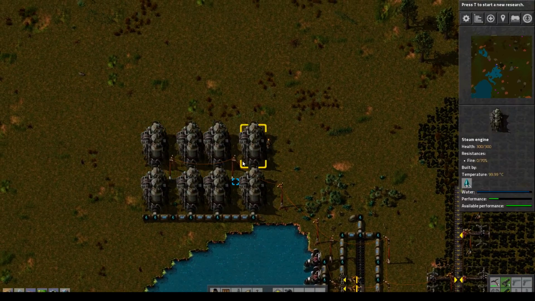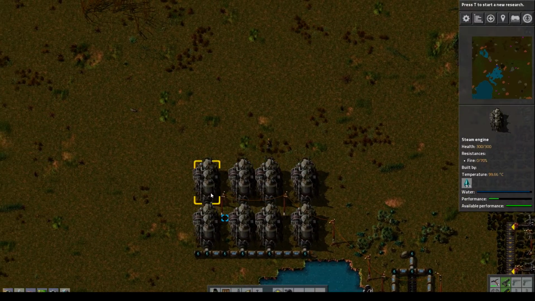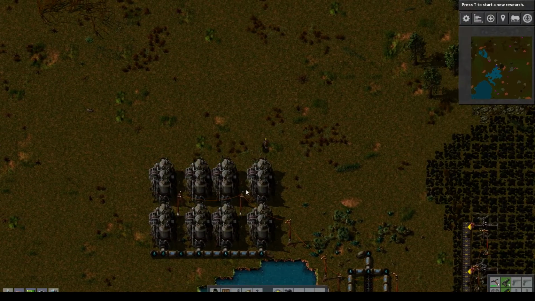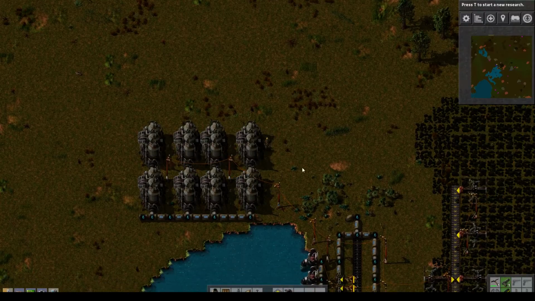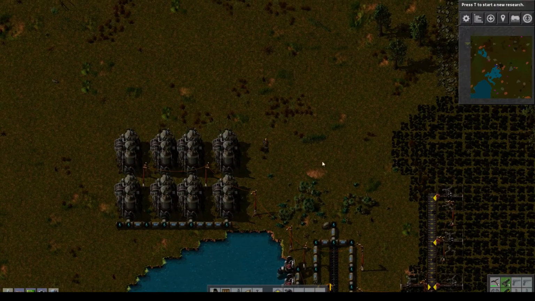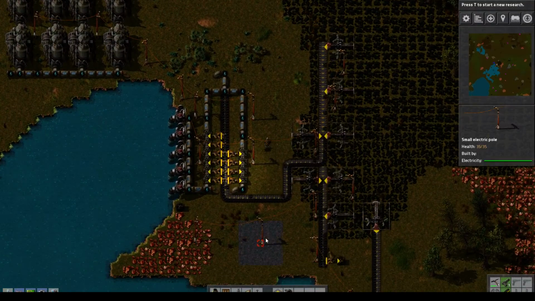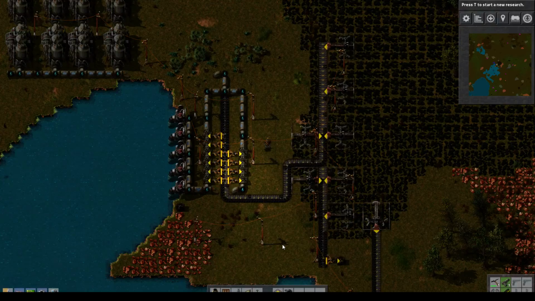All right, so temperature is pretty good, between 99 and 100 degrees, which is pretty much as best as we can ask for. Oh, there we go. All right, so I'm going to pause this, and that'll be our first episode. Hooray, basic stuff set up.